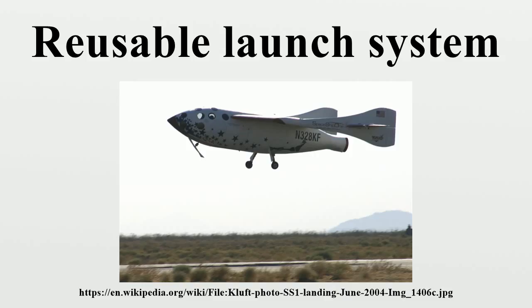Many private companies competed for the Ansari X Prize, the winner being Scaled Composites with their reusable HTHL spaceship, SpaceShipOne. It won the $10 million by reaching 100 kilometers in altitude twice in a 2-week period with the equivalent of 3 people on board, with no more than 10% of the non-fuel weight of the spacecraft replaced between flights. SpaceX is a recent player in the private launch market, succeeding in converting its Falcon 9 expendable launch vehicle into a partially reusable vehicle by returning the first stage for reuse.